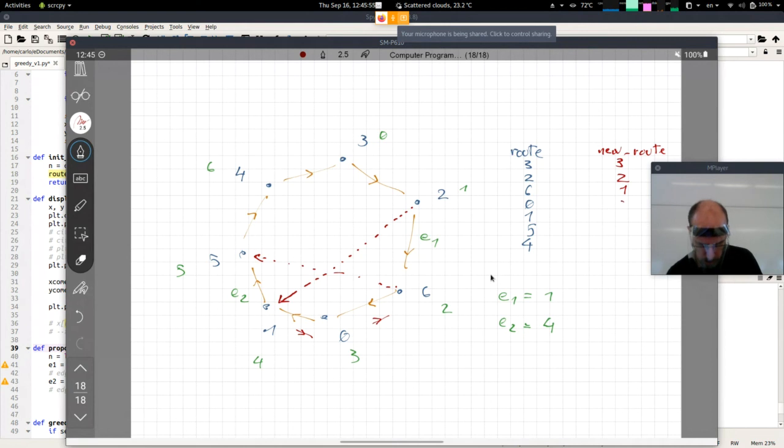Then you get to 0. Then you get to 6. And then back to 5. And from then on, you're back on track. And so from 5, you get to 4. And from 4, you get back to 3, but we don't write that. Is it clear? I just followed the route up to the change, and then the new edge, and then the little piece in reverse, and then the other new edge, and then back.